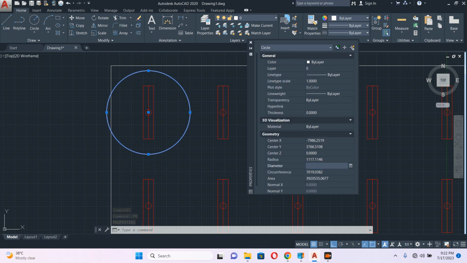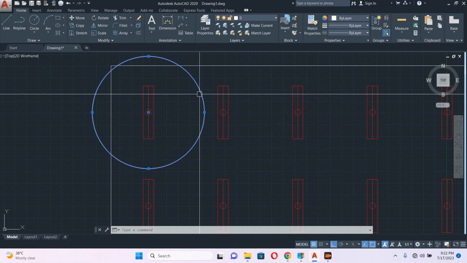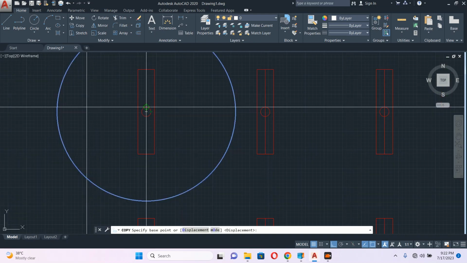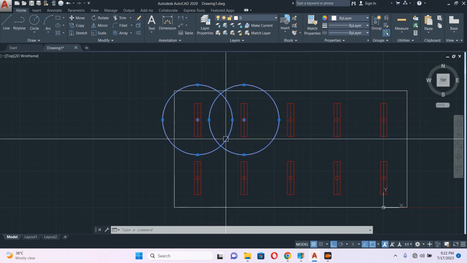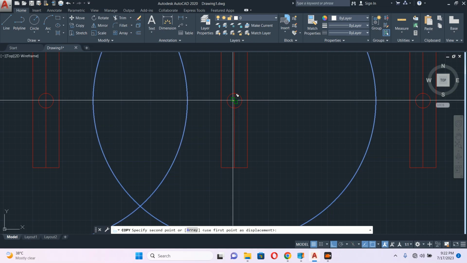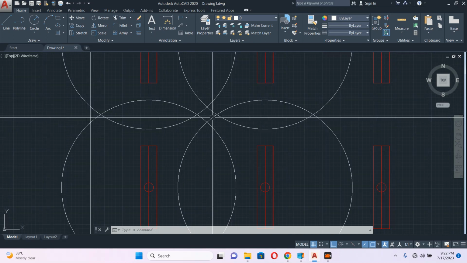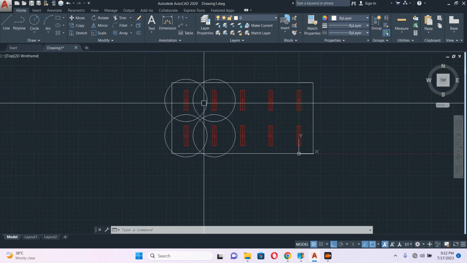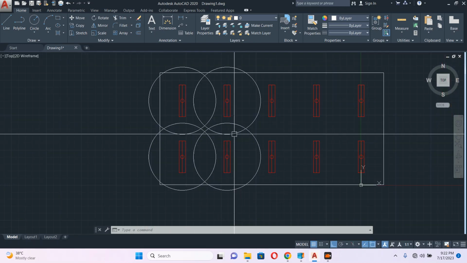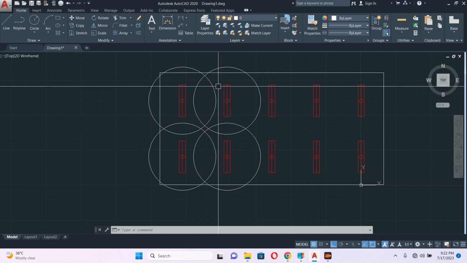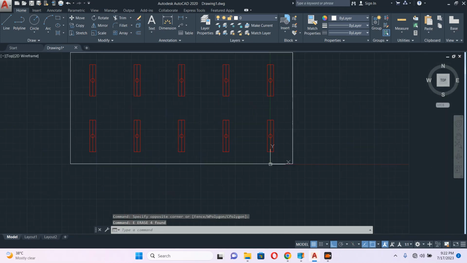Let's make 3 meter, 3000. So this one is enough. Why? It's already covering the full area. If we check like this, here only a small part is not covered. It will cover because the diameter is not just a general measurement. So it depends on the light.